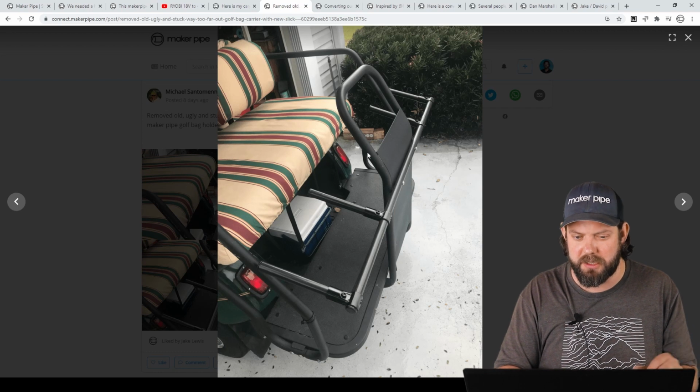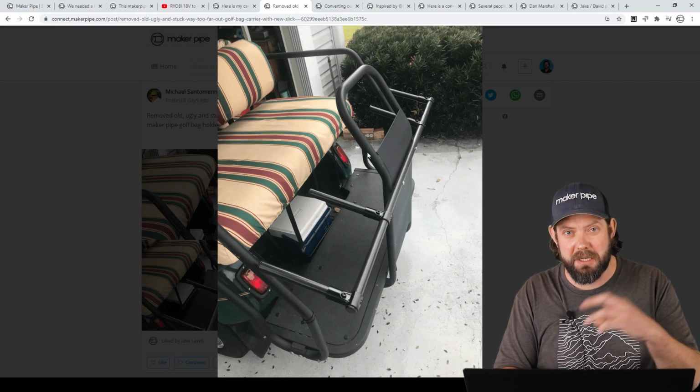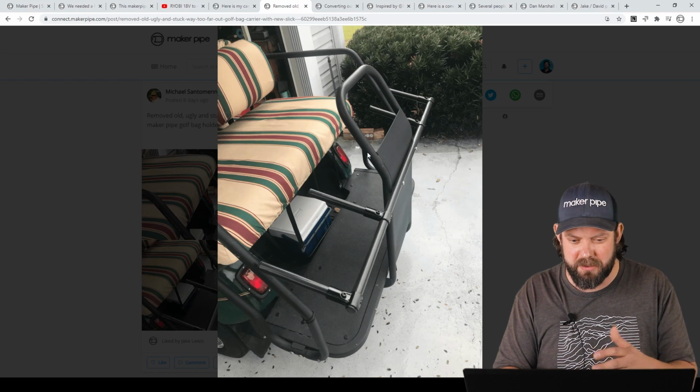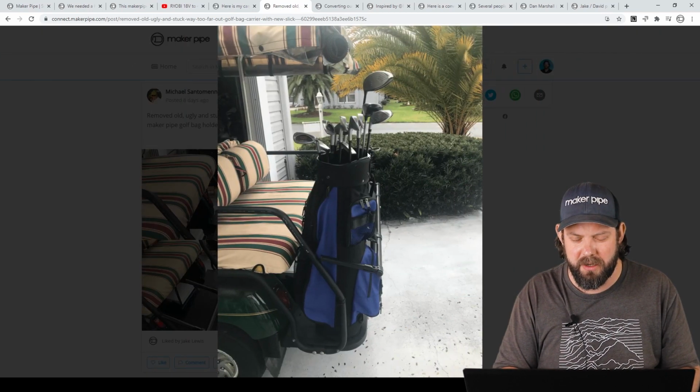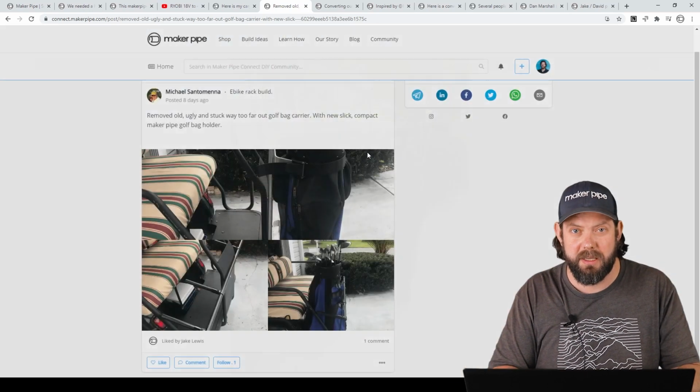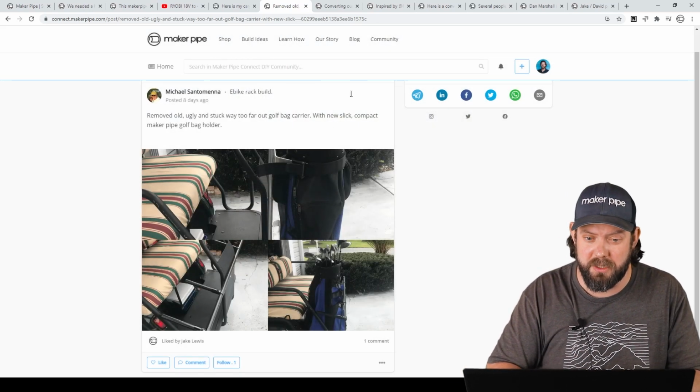And what a great use of space. Instead of putting an additional carrier on and lengthening his golf cart, he used the space that was available. So there it is with the bag. Really smart build, Michael. Thanks so much for sharing both of those. Enjoyed seeing them.